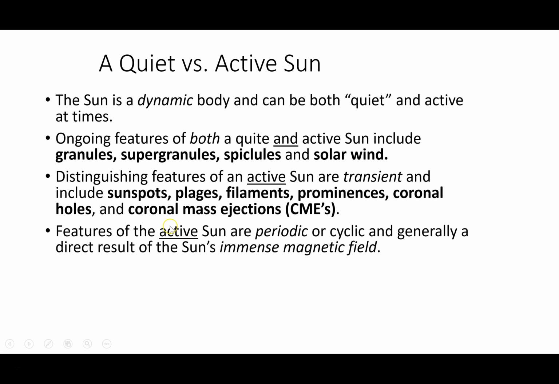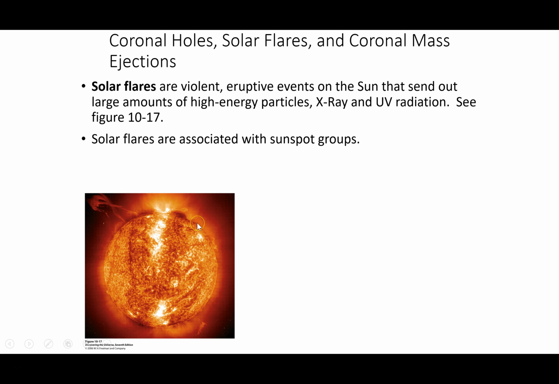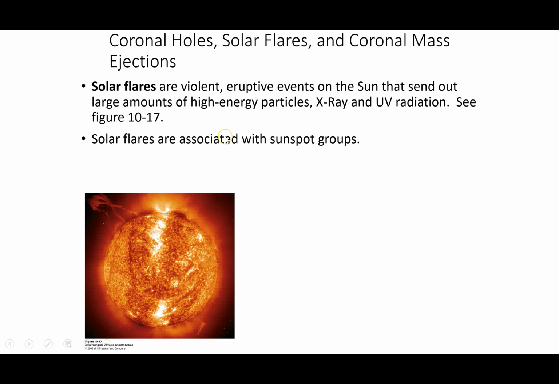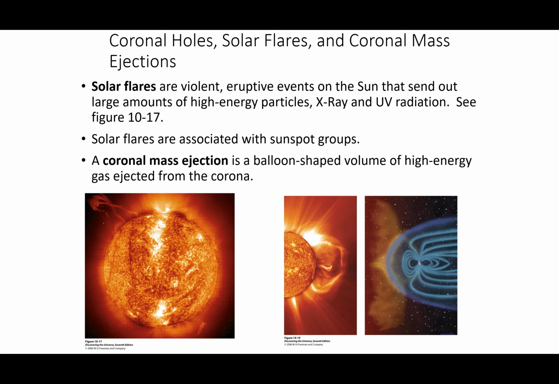So features of an active sun, remember we're going to see maybe it's right here. Oops, sorry. They actually go with an 11-year cycle, and the features of an active sun are associated with its crazy electromagnetic field. So this is actually showing you an active event. Again, I kind of said in lecture, I'm not going to show you any pictures and say, oh, is that a coronal mass ejection or is that a solar flare? Okay, I don't think it's fair to do. But I see a caption here. Well, actually, these over here are coronal mass ejections, or a coronal mass ejection.